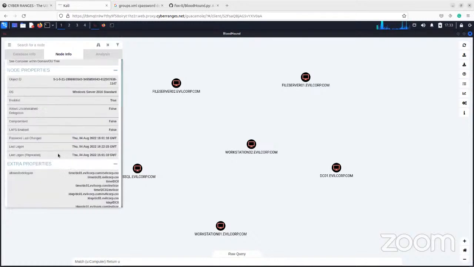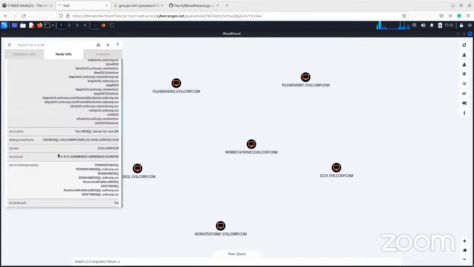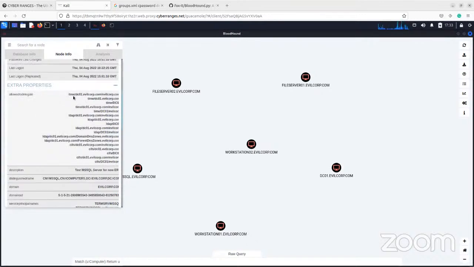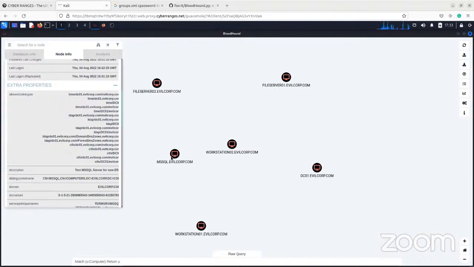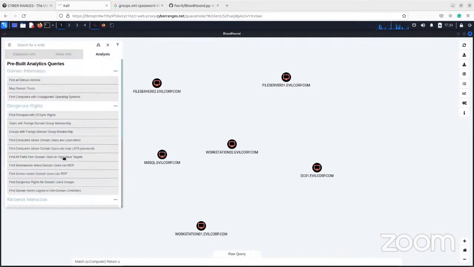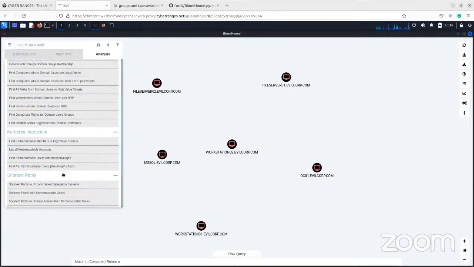And if you check through the node properties, you can see there are some SPNs, which are service principal names, that have been set up for this machine. Sorry, we can see that this is set up to delegate. So one thing we will know how to attack from the next bit is using these delegations. This machine is actually set up for constrained delegation, which we could have enumerated through here.